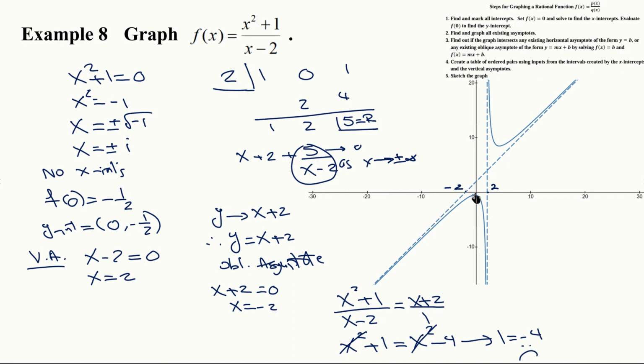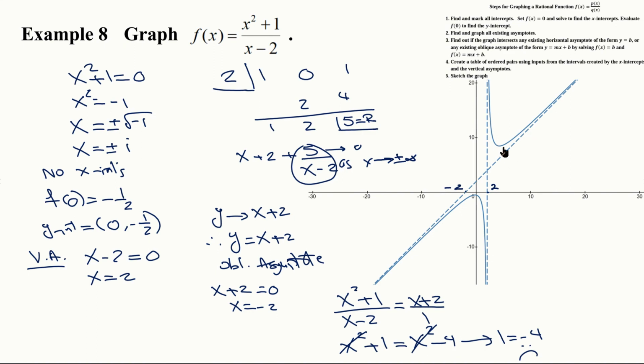So all we can do at this point is go ahead and pick a few points here and plug them in to get some output, and pick some points to the right of 2 and get some points to graph. It's not difficult to do. We can either do it manually, or we can use Desmos to do it, and then just use our understanding of asymptotes. So we know this is going to be approaching this way, and it's going to be also getting closer and closer to the asymptote. Same thing goes on this side.